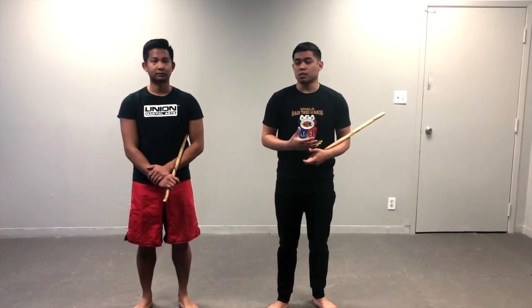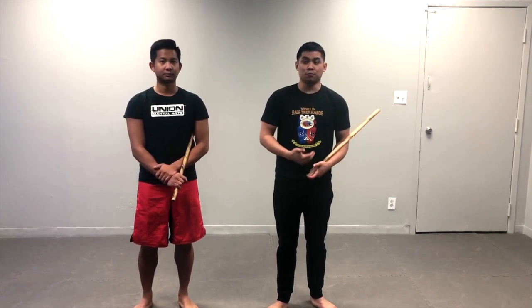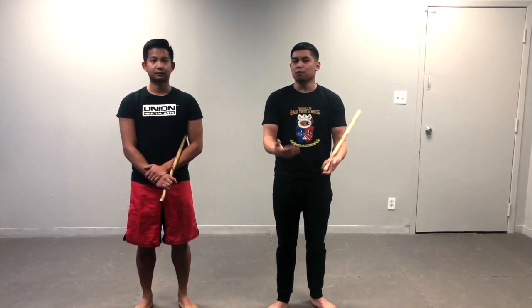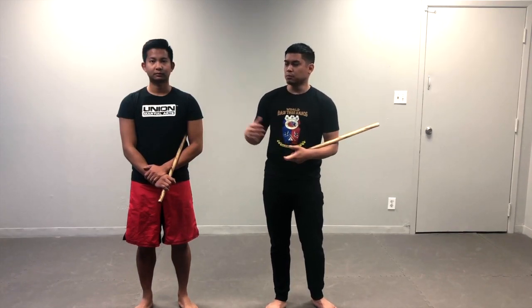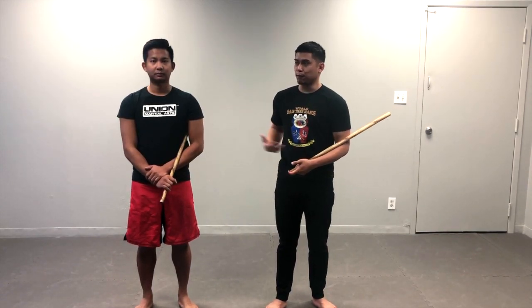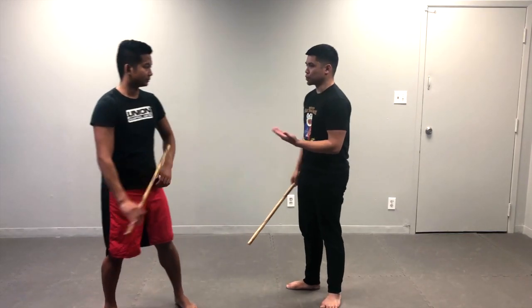This drill is especially good — it doesn't matter what level you are. I'm going to prove right now that anybody can do this drill because James has never done this before. Even with the basic amount of knowledge you have, if you just follow this principle and the certain cues of the drill, you'll be able to do this. It's a very important thing in Filipino martial arts because we do have a lot of flow drills and P2P drills or sequences that are almost pre-choreographed. While those serve their own purpose, sometimes it's good to break the mold and see if you can actually react to a strike without knowing it's going to be there. Of course, this is still a drill — I'm not actually going to hit James and James isn't actually going to hit me. We're just going to provide the angle to help our partners work off that.